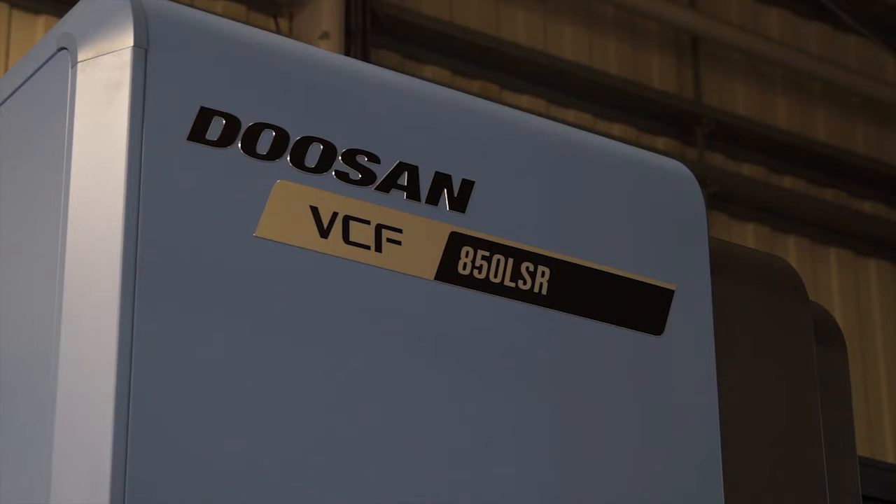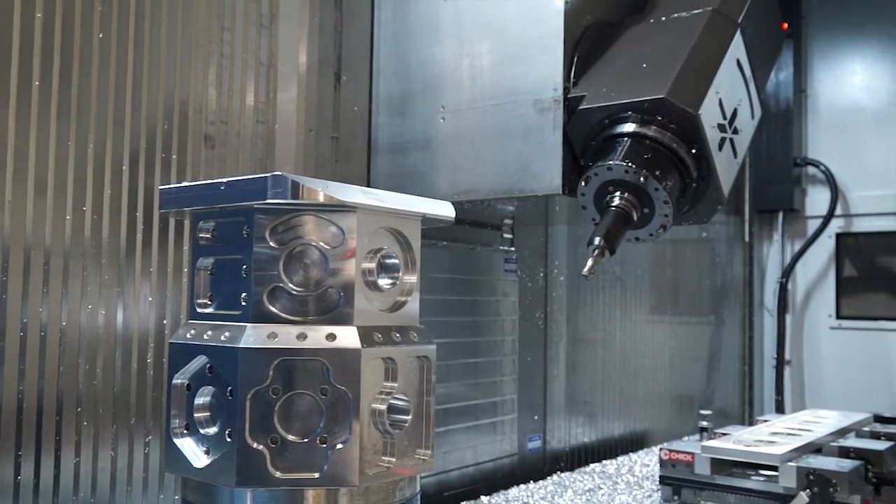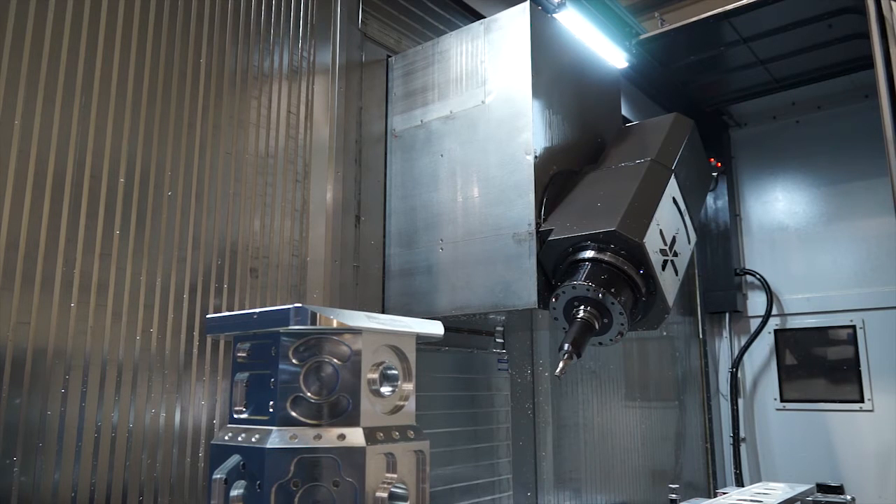Will this take market away from other machines you sell, or does it fit a different type of client? Not really — this is a new model and growth for us. We couldn't previously offer a three-meter bed length vertical machining center with a nodding head. We've already placed a machine in the market, which is proof of that. Looking at accuracy: this model has linear scales on all three axes. On an axis that's three meters long you want guaranteed accuracy across the full stroke and over the machine's lifetime. The closed-loop feedback confirms the machine is at the commanded position — exactly the sort of accuracy needed on a premium machine like this.